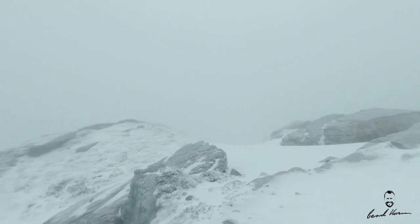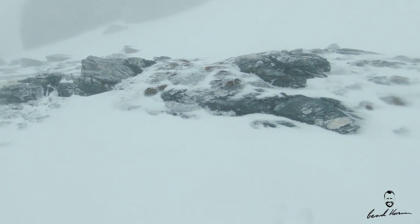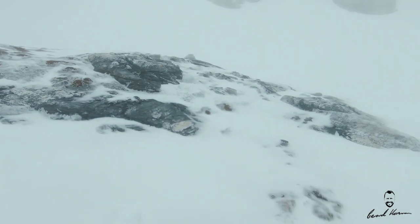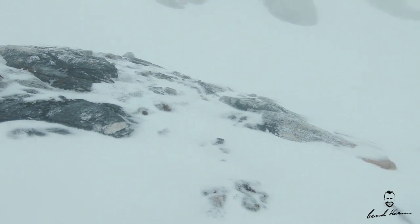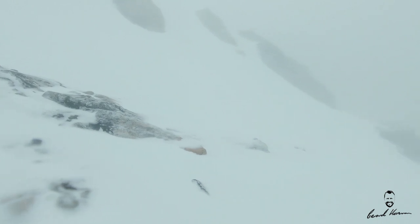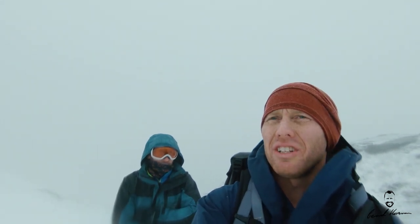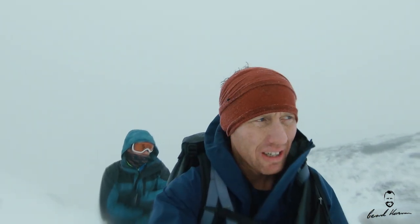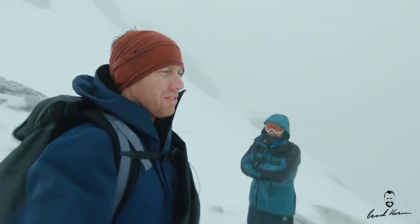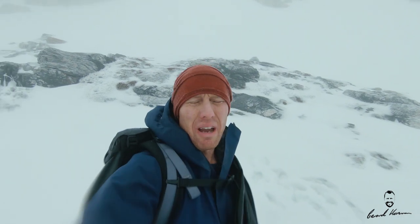Just on an issue of safety, we can't actually see where to go anymore, so we've decided to turn our efforts around here. You can hear the snow belting across the landscape there, which is quite amazing, but a bit scary at the same time. We have decided to go back to where we saw the last visible marker and see if there's another way. We would have liked to say we have been to the top of Frenchmans Cap, but out of the interest of not getting lost, we decided to make our way back down.